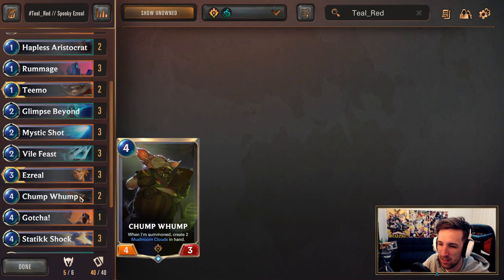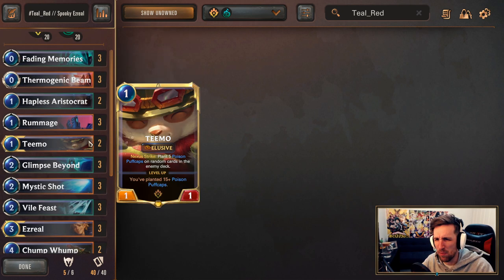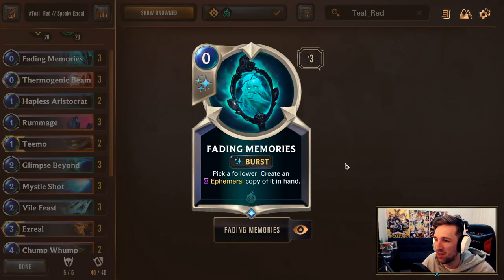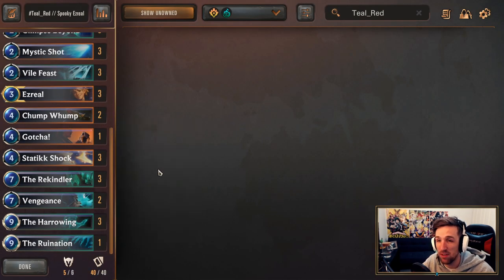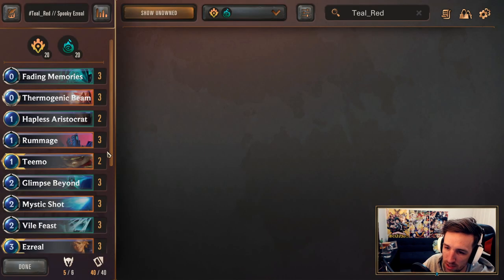And every now and then you'll be placing some Mushroom Puff Caps in your opponent's deck. So why not run Teemo as well? And then we pretty much just run a whole bunch of removal. And I think one of the other cool inclusions here is Fading Memories, which counts as a targetable ability for Ezreal, as well as sometimes being able to get back multiple Rekindlers or sometimes even your opponent's units, because you don't have to target specifically your own, which is really good.